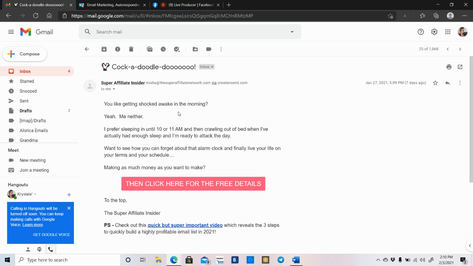Now, some top earners will say you can take the email exactly as is, because it's set up that way. But one thing that I've learned is that if you have several hundred affiliates using the same email, it could be identified by Google or something, and it looks like spam because everybody's sending out the same email. So you do, in a sense, want to adjust the email just a little bit so it's unique to you. Okay, so this email is called Cockle-Doodle-Doo.